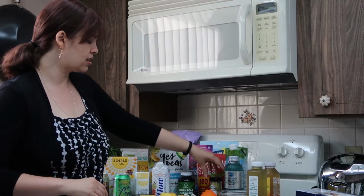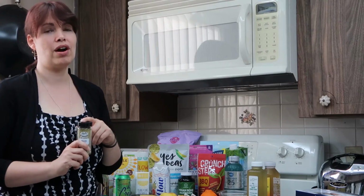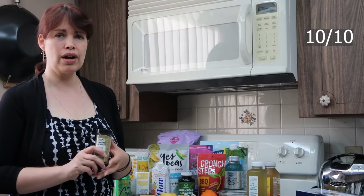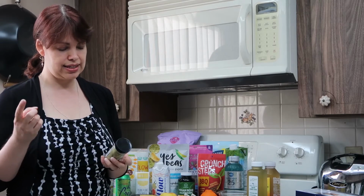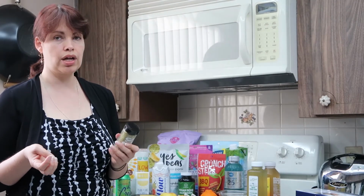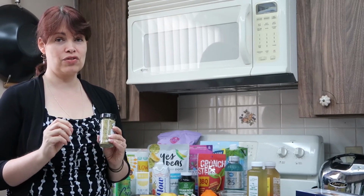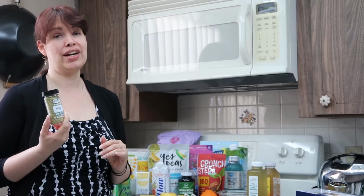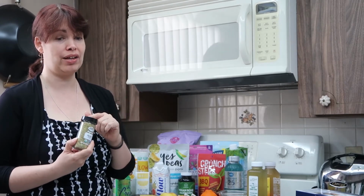And I actually did get a spice too, kind of forgot about that one. This one is definitely by far my favorite spice right now. I used to do more of an all-purpose one, but the Paleo blend sounded really good, considering it's sea salt, garlic, onion, black pepper, oregano, bay leaf, and turmeric. This is my new favorite spice. I made it last night with our stir-fried veggies, and Mom agrees it's her new favorite spice, and it's organic. Only $3.99 for the bottle. Definitely, if you're looking for something new for your flavors, try the Paleo blend.